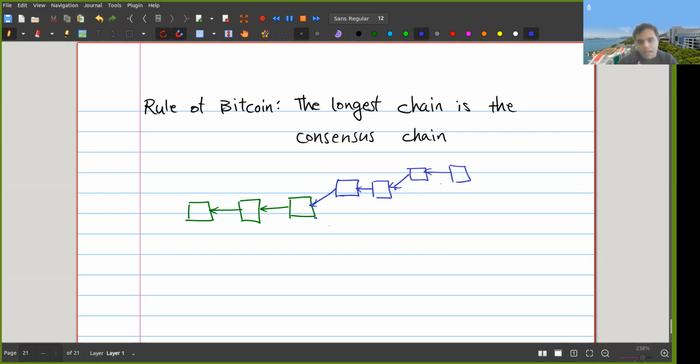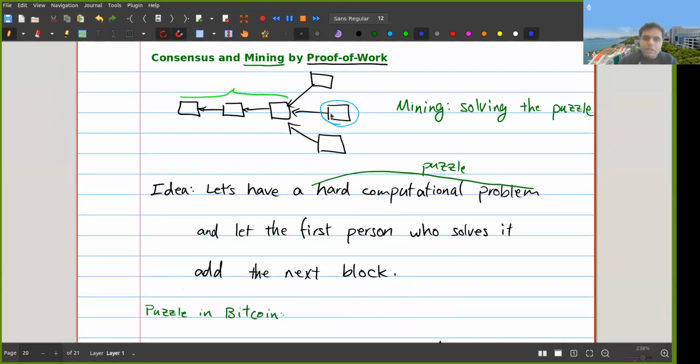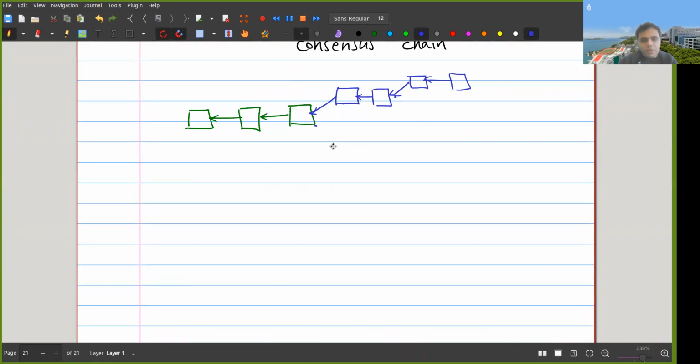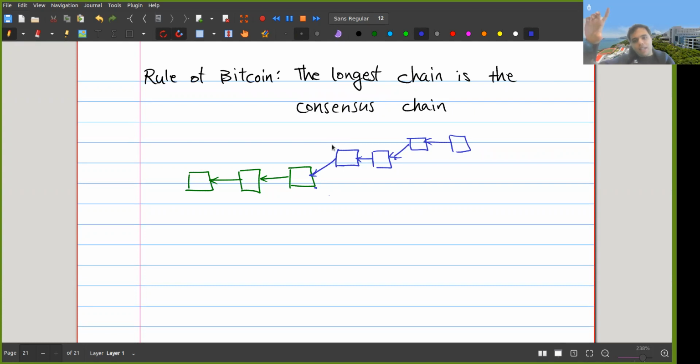So now let's analyze this. What does this mean? Well, even if there is some probability that two miners find valid blocks at almost the same time, the probability that the two chains that they create are extended always in tandem is almost zero. So at some point, one of the chains will get longer than the other one. And as soon as one of the chains gets longer, every honest participant, every participant that is really following the protocol, would just ignore all the other chains and say that the longest chain is the valid chain.